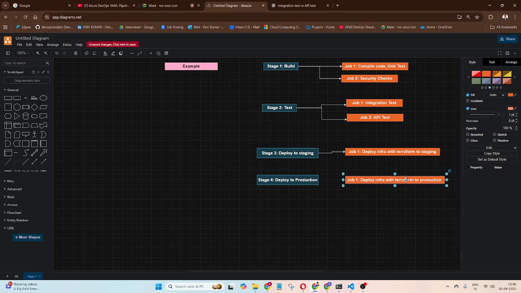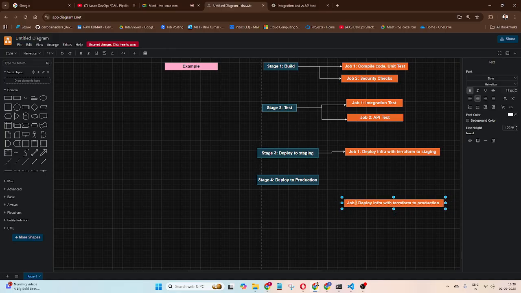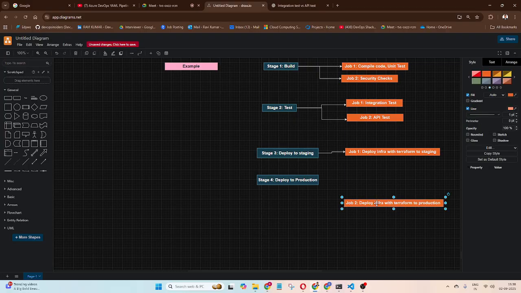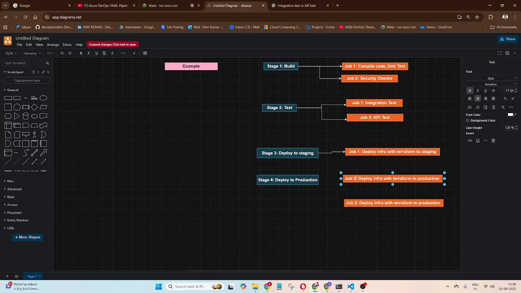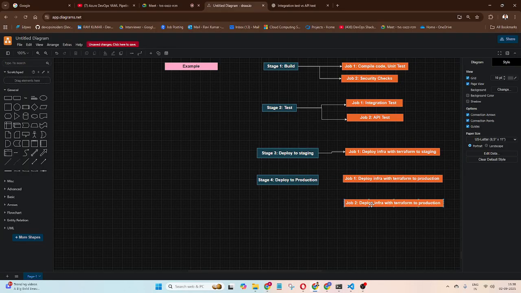Sanjay, you can tell me what job is required here? Pre-production job. No, anything else, Sanjay? Ravi, you have done job one. Is it the verification one?